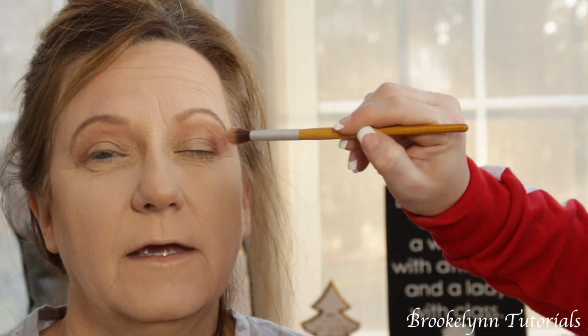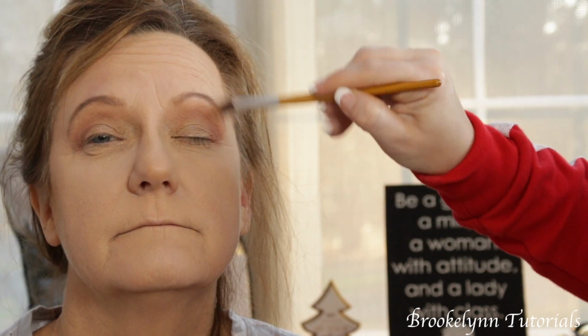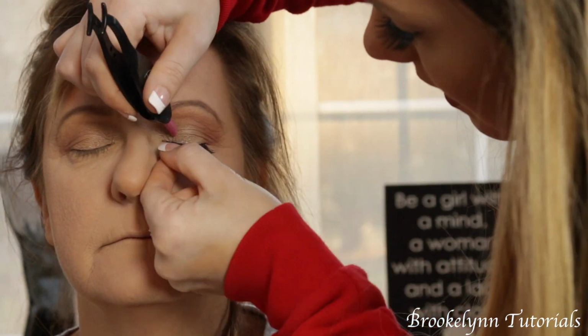And again, one last time, you want to just take your transition color. Same that we started with? Yeah, and just blend it out so you don't have any harsh lines. So for the false lashes, I just take a little bit of Duo Glue, and I'm using these little tools. You can use tweezers. She has her glue drying right now.